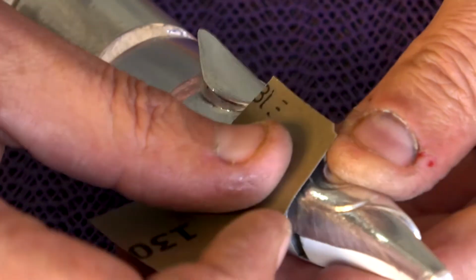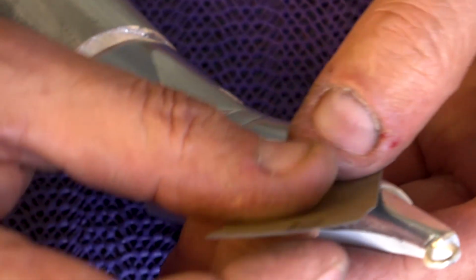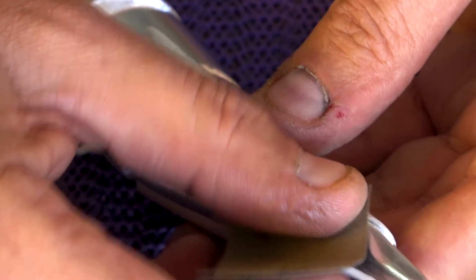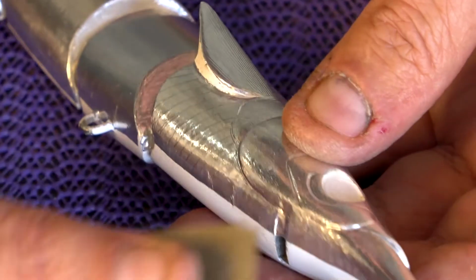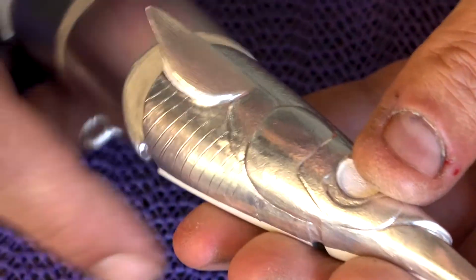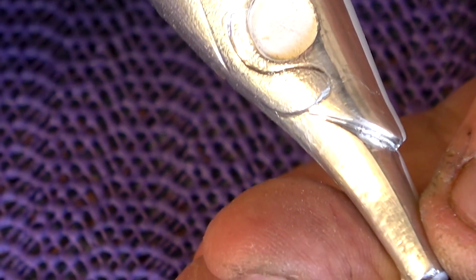Get right into those recesses, and I think we'll do the same around the mouth here. Yeah, that looks very nice. Very nice. Okay, can you see that on the camera? Quite effective.